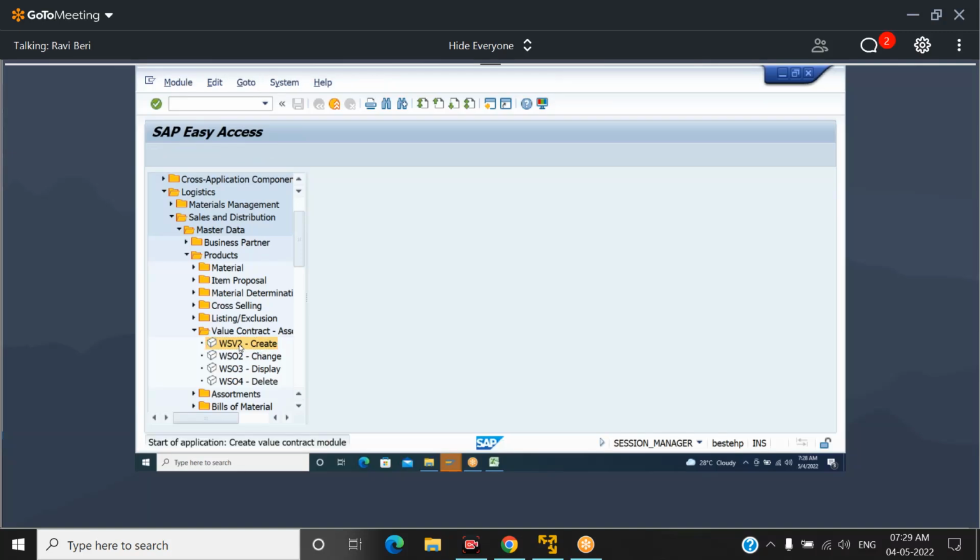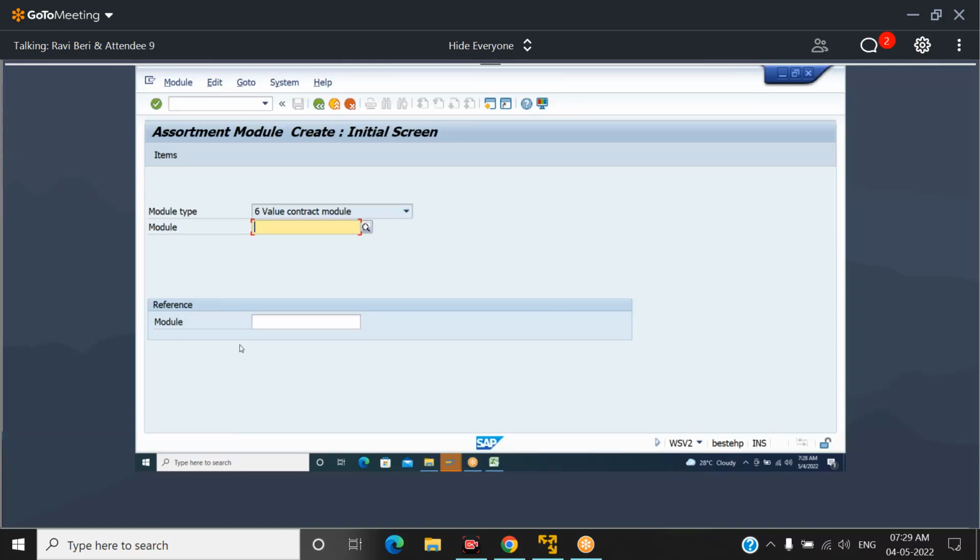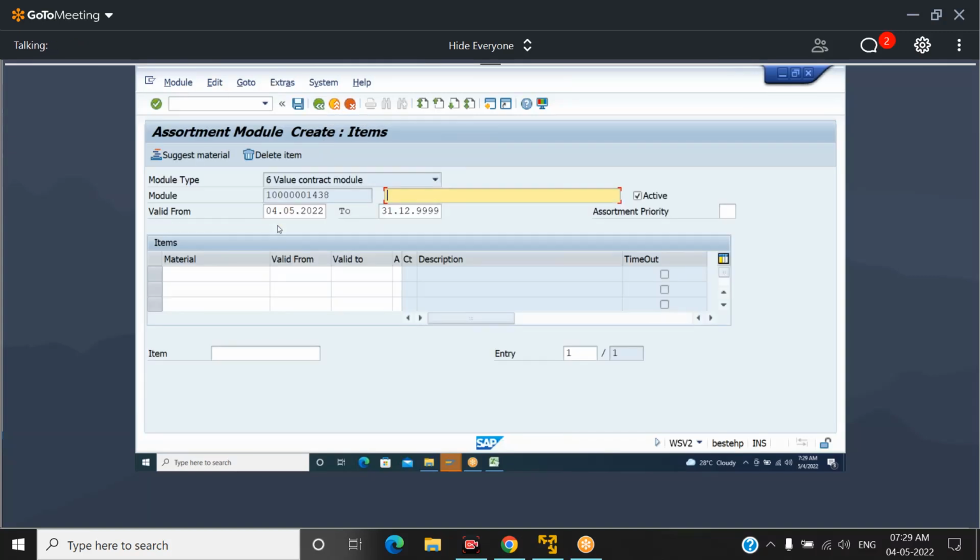Okay. Double click on this. Yes. Enter. Give some description. Value contract general assortment module. Mention the materials, how many materials you have.